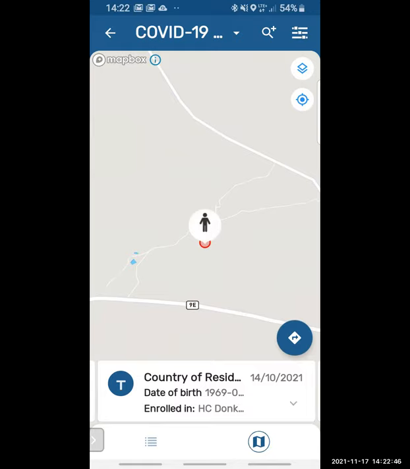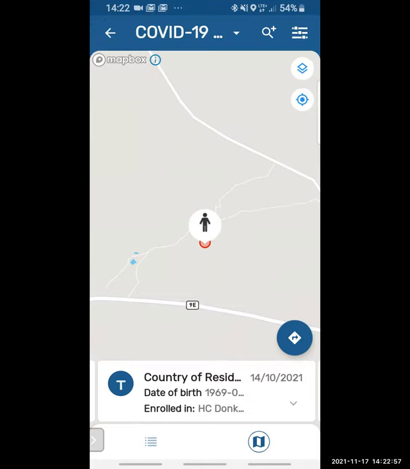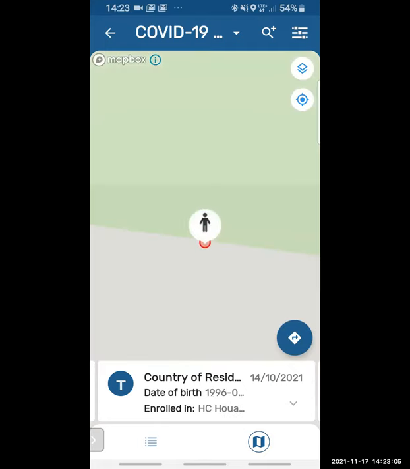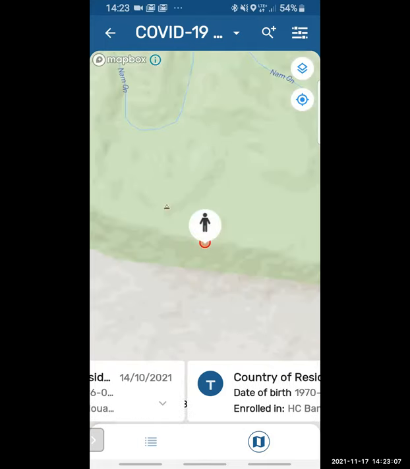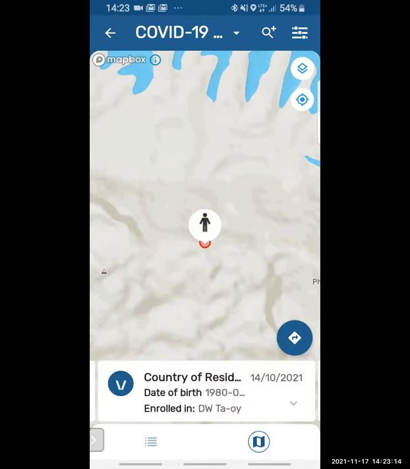Again, this information is something that is collected. When you're setting up the program, you have to define the point when this data should be collected. The coordinates should be collected. So as you can see, as I keep scrolling through, I'm able to see the location of each of the TEIs within the system.